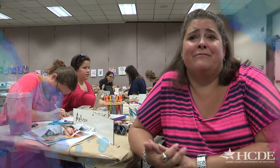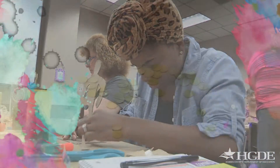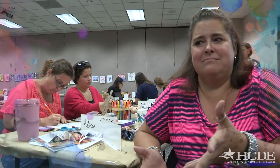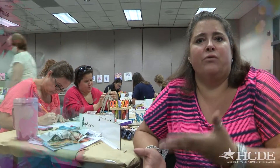I love computer art and I love creating things on the computer, but as we go to that we have to remember that we still need to use our hands. Kids need to have those motor skills and the coordination, and you can't take anything away from a kid from sticking their hands into something. They might complain about being messy but they absolutely love it, and those are the experiences that they're going to remember for the rest of their lives. So it's important to cut and paste and glue, and they might not ever do that again as adults, but at least they have the ability and it helps them creatively think through a problem.